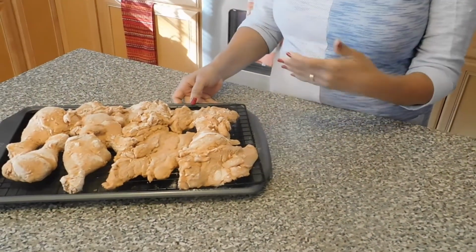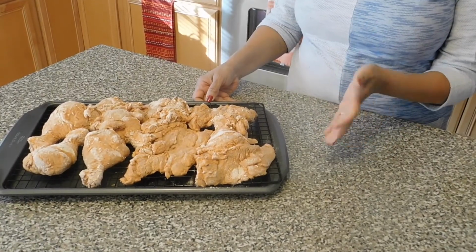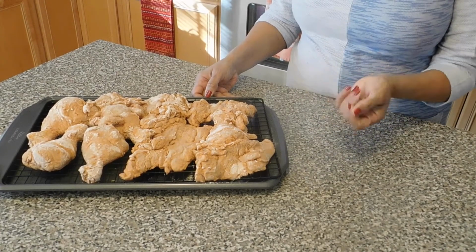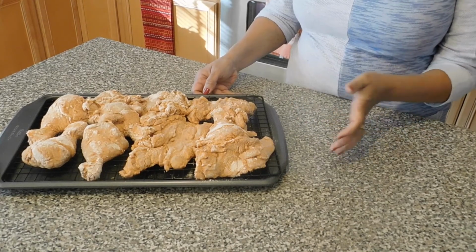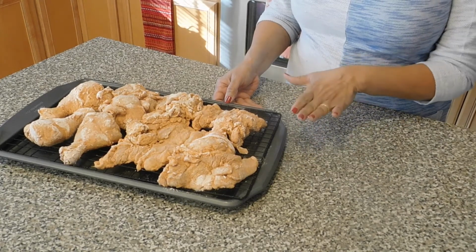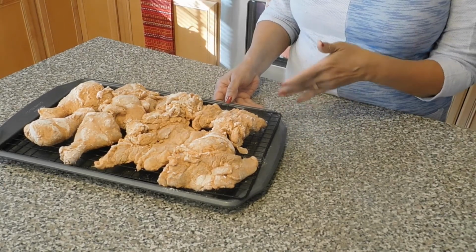But basically, the usual stuff: you clean it, wash it with some lemon juice, pat it dry, and then I seasoned it with some black pepper, adobo, paprika and stuff like that. And then I covered it with the buttermilk, and I put it in the fridge so it can marinate overnight.